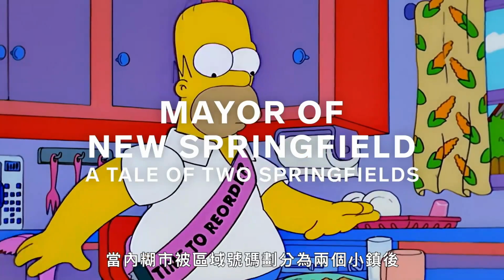When Springfield is split into 2 towns by area code, Homer actually becomes mayor of New Springfield.